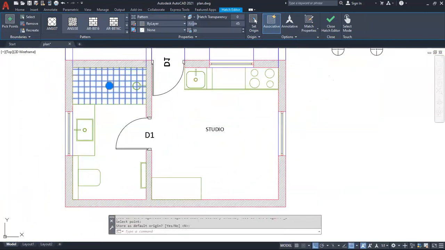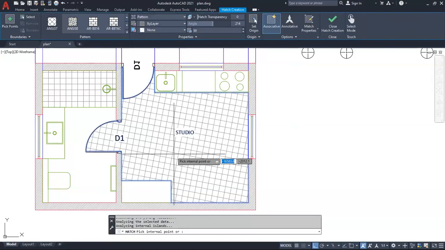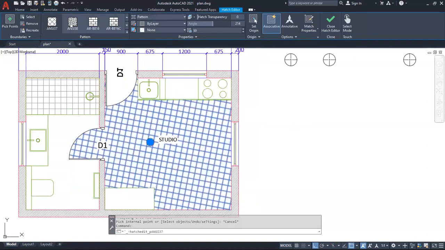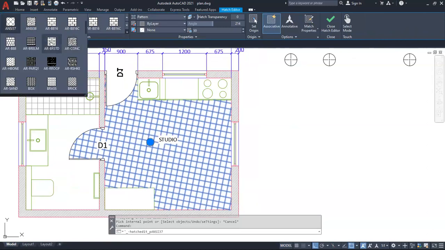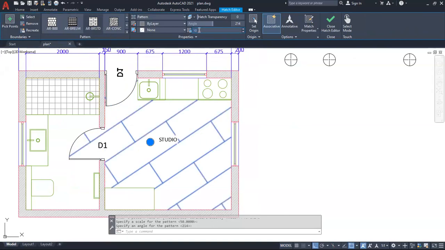So this is hatch. Now, let's say I'll put a hatch here, but I don't want this. I can change it from this, and my size is going to be 10, 5.